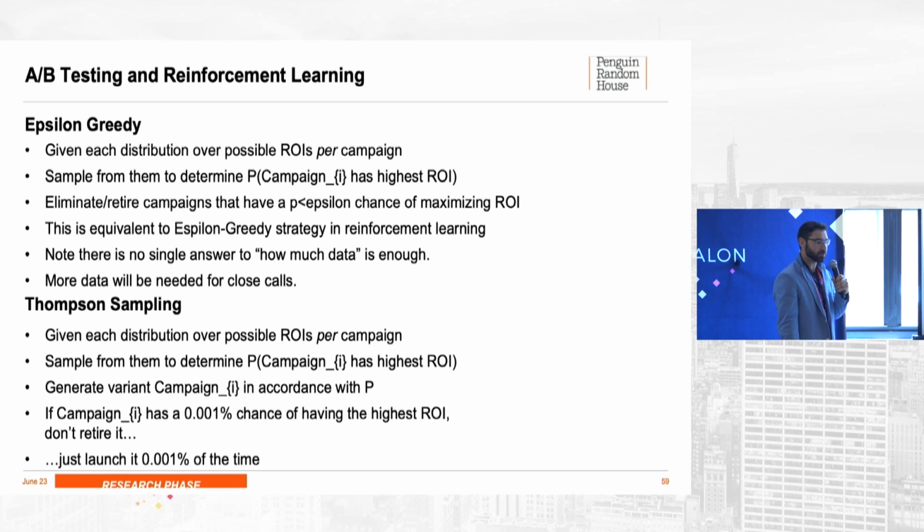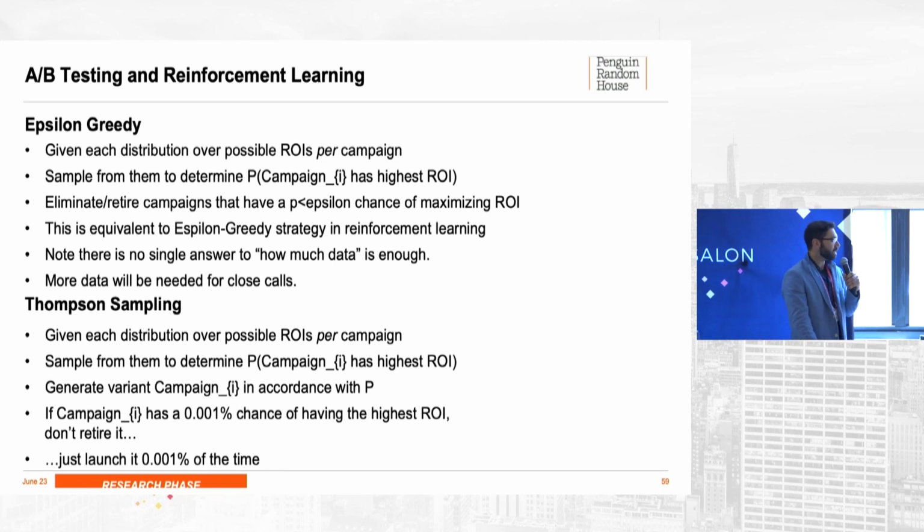There's a couple of classical approaches to this. The epsilon greedy strategy would be where we show all of the ads to lots of people uniformly. So we give each ad $1,000, and once we're sufficiently certain that one ad is better than the others, we just switch over to that one from then on. A more nuanced approach would be what's called Thompson sampling, where we allocate the budget according to the probability that one ad is better than the other.